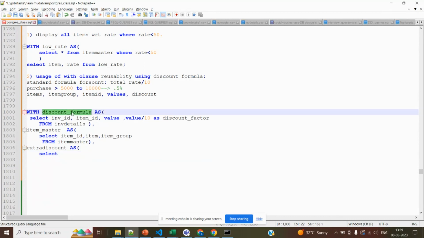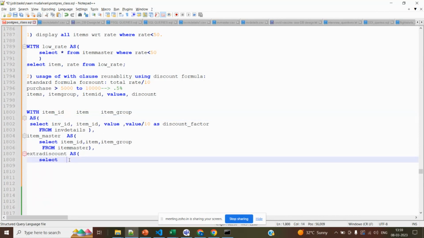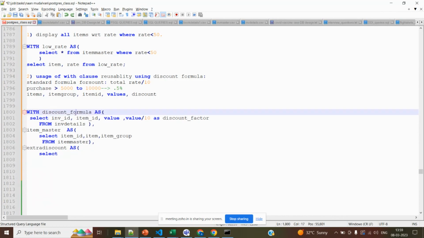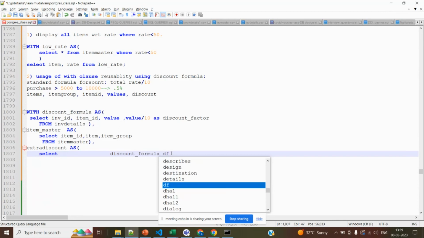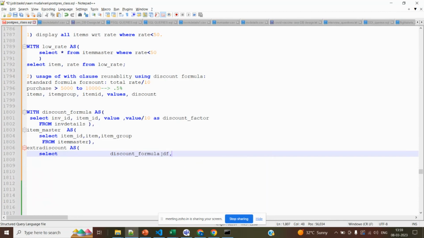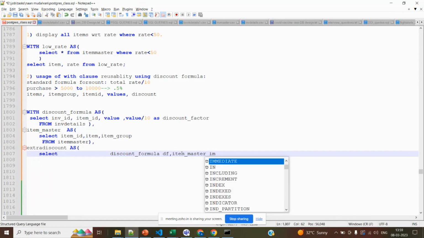So initially, from, see here, I'll just leave some space, from. See, this is the temporary table name. This is the block name or temporary table name, and I'm giving df as an alias name for this table. And I also need some of the columns from this item master, right? And I'm giving the alias name as im. Okay.